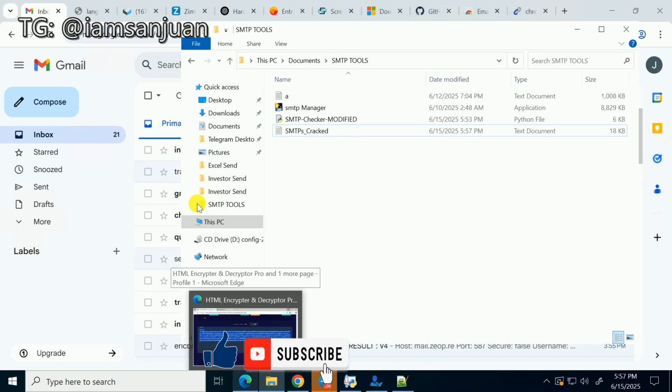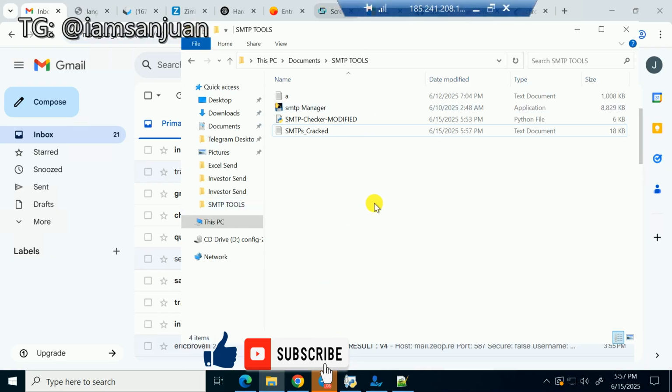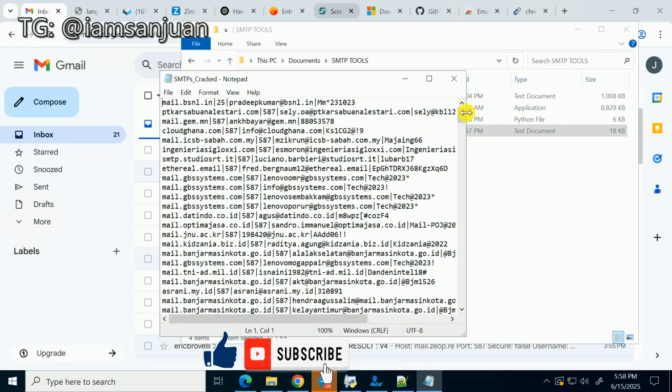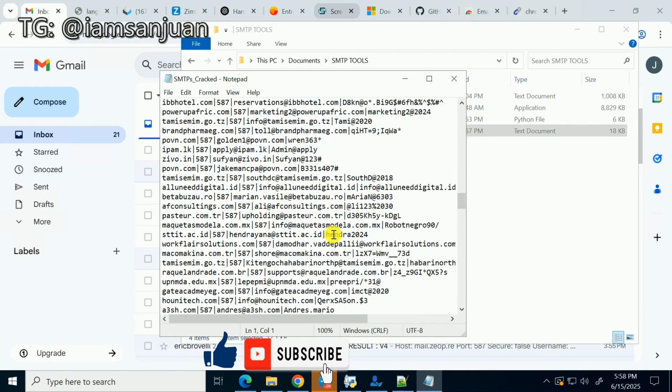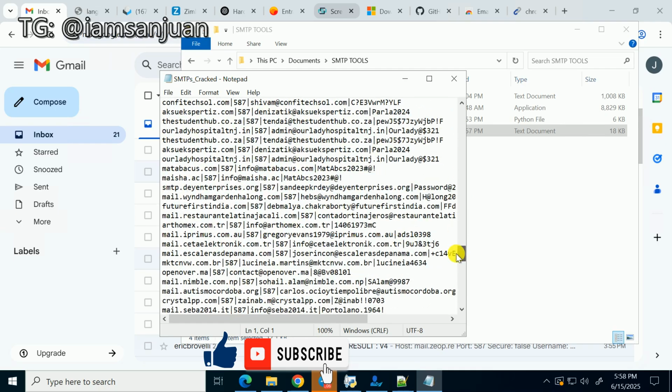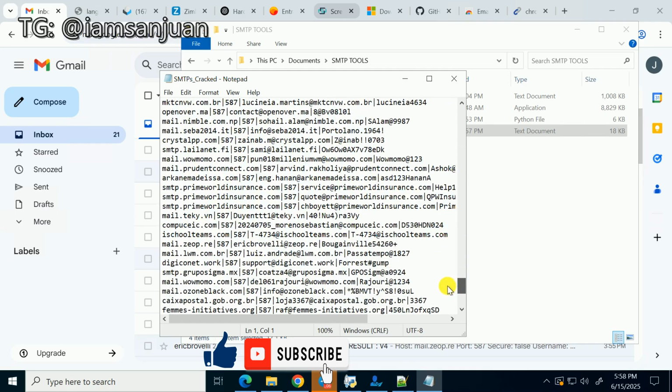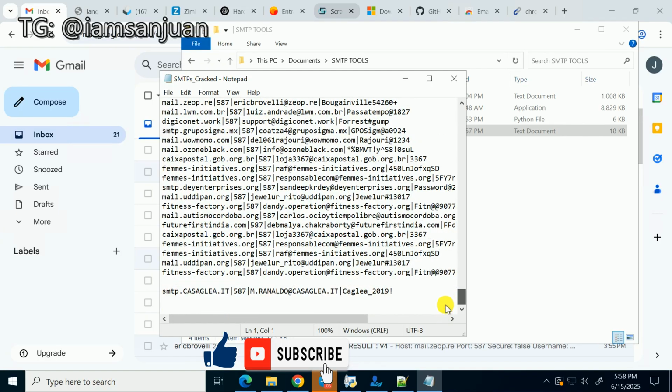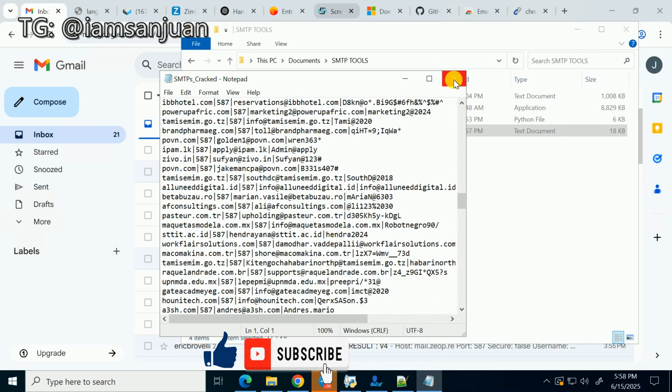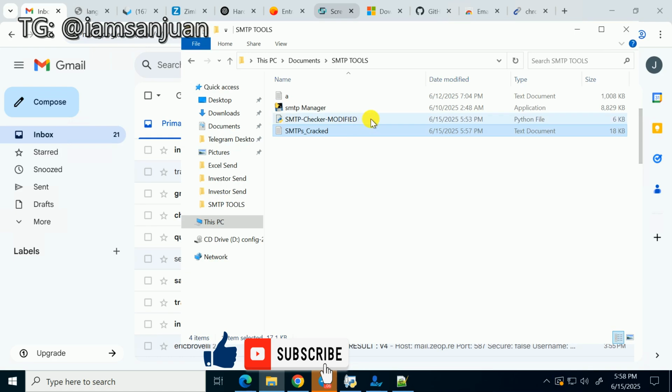Okay, so the program has finished running. Now we move to the checker, the SMTP checker. So I'm done with this SMTP manager. It has brought the result. These are the results. So you see your SMTP list, but you can't just go and be using them. You need to check it to your email address. You get whichever email you are using, you put it in the SMTP checker file. So these are your SMTP lists. Then now we have to use the SMTP checker.